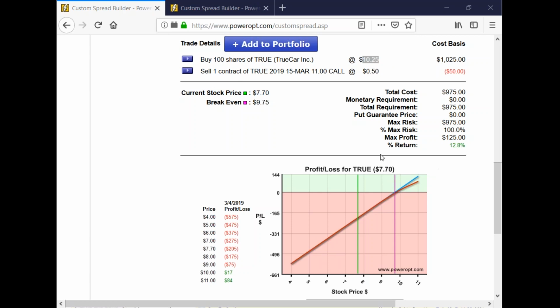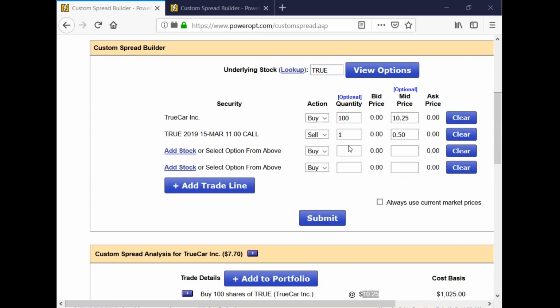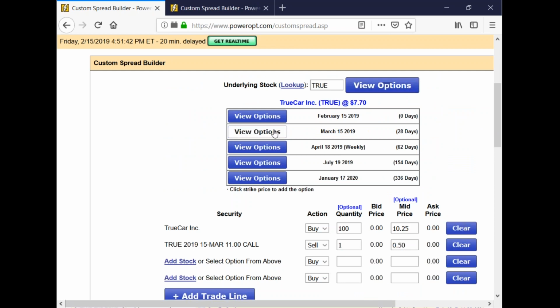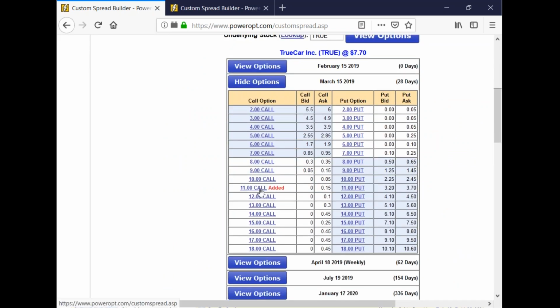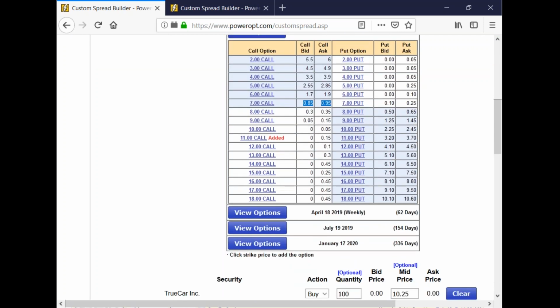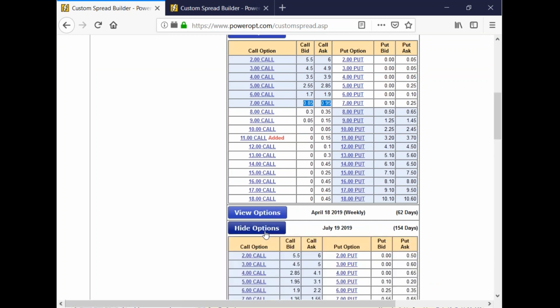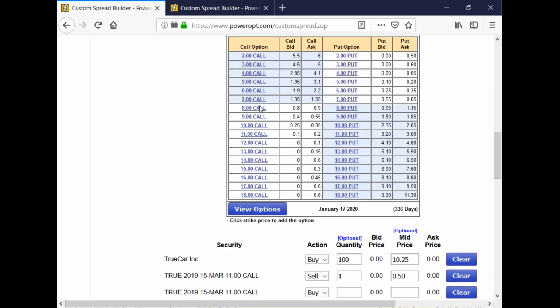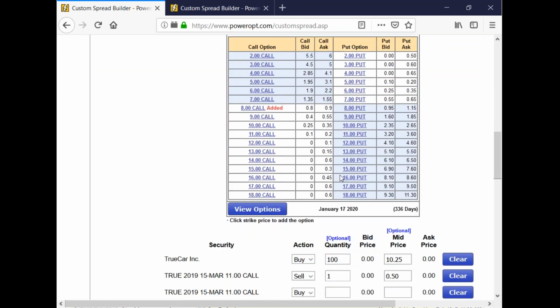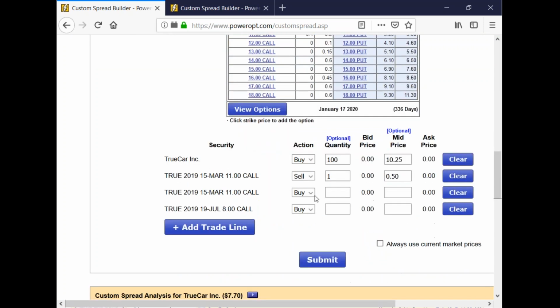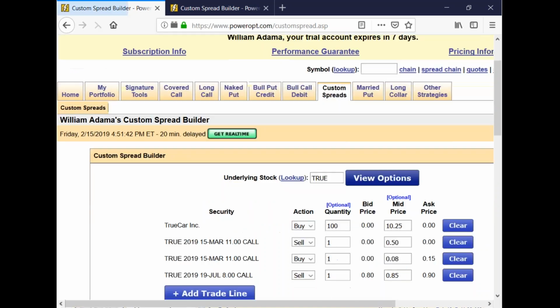Okay, so now I want to think about rolling down this call. And it's going to be complicated because I'm going to buy back the 11. It's going to be not much. I keep the same expiration. Well, I can't go to the 7 because I can't risk getting assigned at that price. I can only get 30 cents here. Again, we go out to July, maybe I get 80 cents here, but remember, I'm down $2, okay? But anyway, let's go ahead and do that. I've got to roll out to July to get anything back.